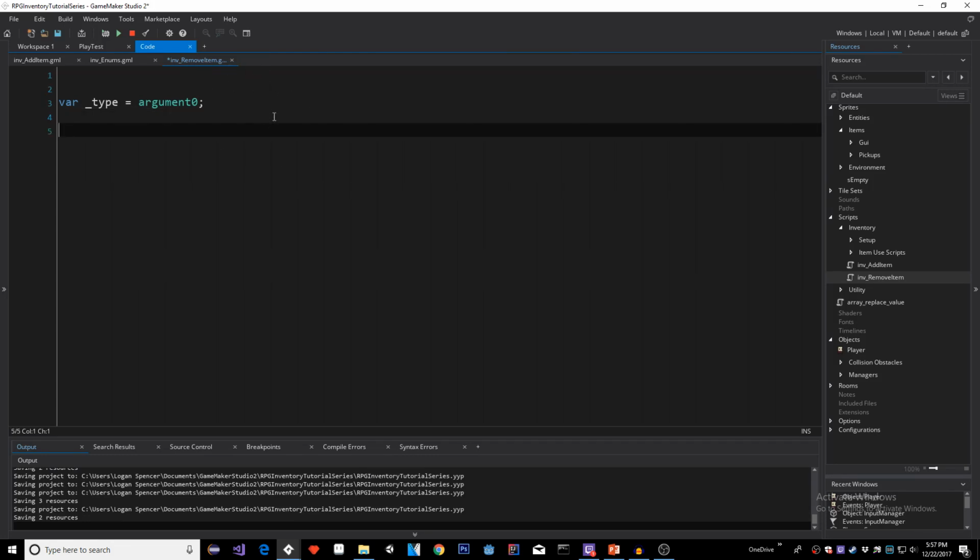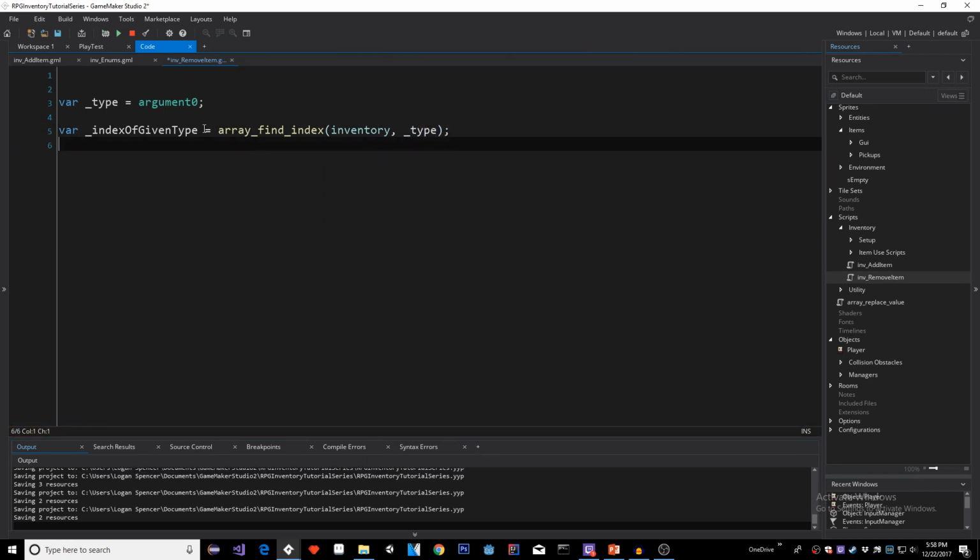Okay. The first thing we need to do is find the index of this item inside of our inventory array. So we're simply going to use var index of given type equals array find index. We're going to search through our inventory array and we're going to look for the type. That simple.